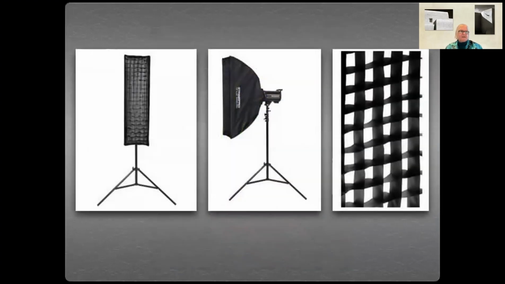So here's what that strip box looked like if you put a grid on it. You add that in, and it keeps the light from spilling out the sides and top and bottom, and it makes the light very, very directional. There are other ways to do that. There's a thing called barn doors. I have a set, and I've never really been able to get them to do what I want, but I need to experiment more, and then I will. And a discussion of a wide range of modifiers is beyond the scope of this presentation.